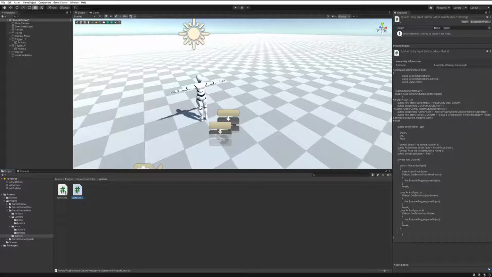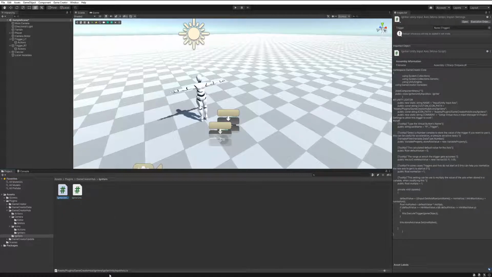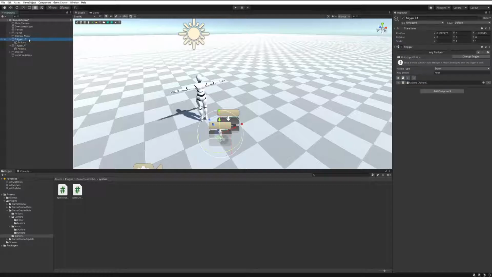Actually, it's one trigger specifically, the input axis, which should actually be called input trigger or controller trigger, because that is specifically designed to be used with the PlayStation 4 and Xbox shoulder triggers, because they have a different value as you press them. All right, so I just want to show you how to set them up and make use of them.